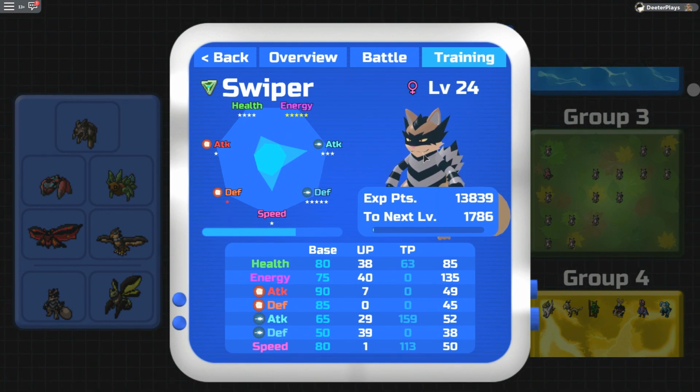But if you say Swiper no swiping 3 times, he can't do that. So make sure you don't do that to me when we're in battles. So this one's special attack and speed's going good. I gotta bring up his special defense. I think I've still got some TP training that I can do on this guy as well.